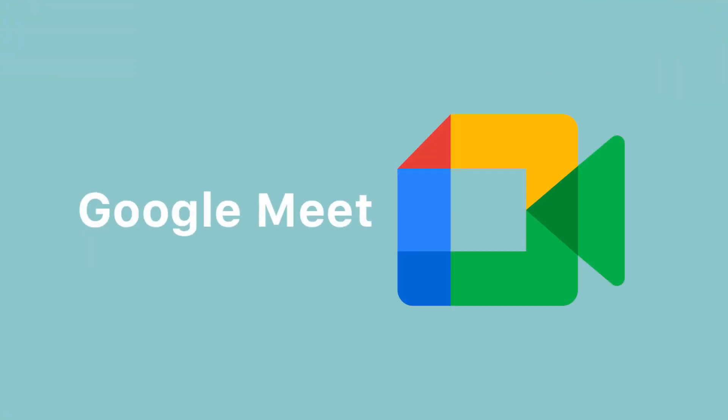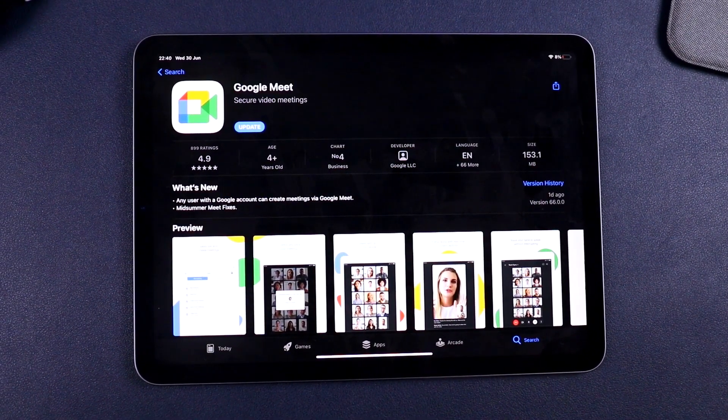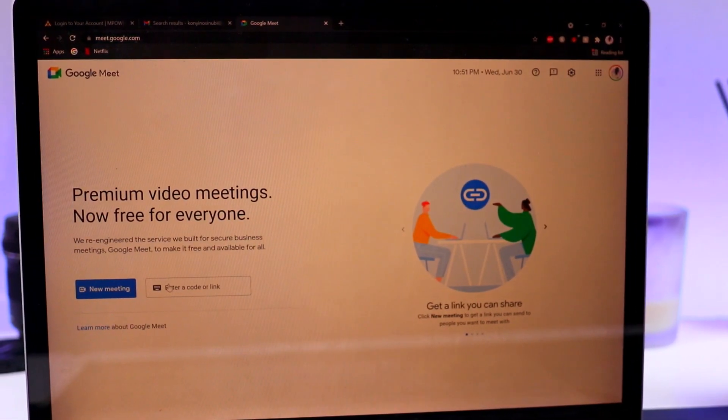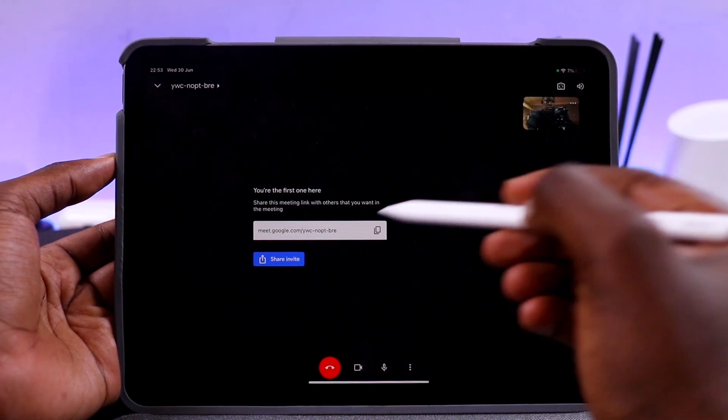Second to last we have Google Meet — probably the best video calling software for hanging out with friends, business calls and more. During the pandemic they had the chance to capitalize on being number one but didn't quite manage it. What I like most is how easy it is to set up a meeting without downloading anything — it's natively integrated into Gmail so you can instantly start a meeting or generate a shareable link. It's fast, easy and less of an inconvenience compared to Teams, Zoom and Skype. The interface, navigation, and sound quality are all excellent.